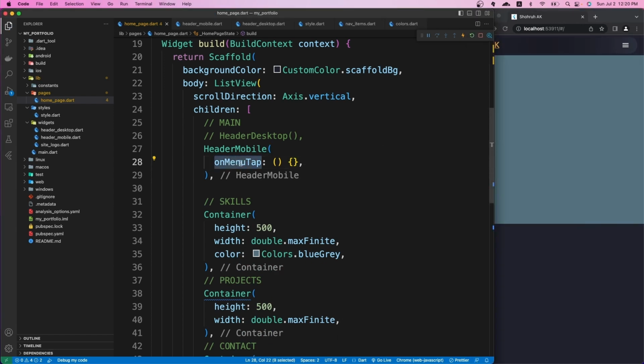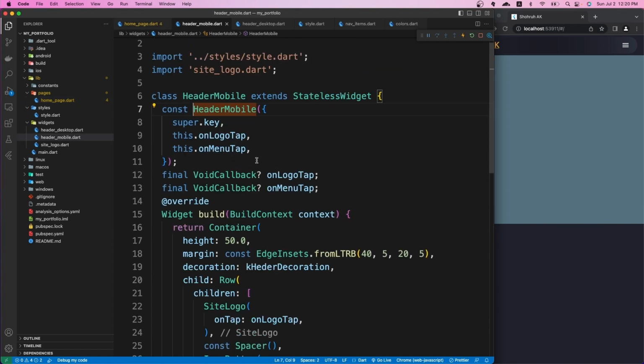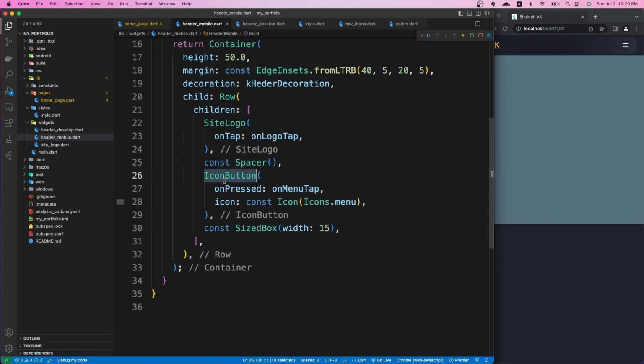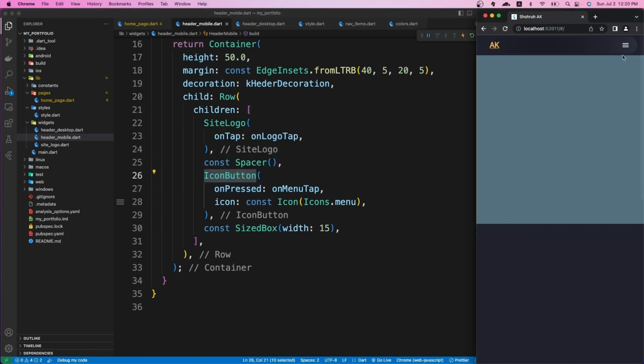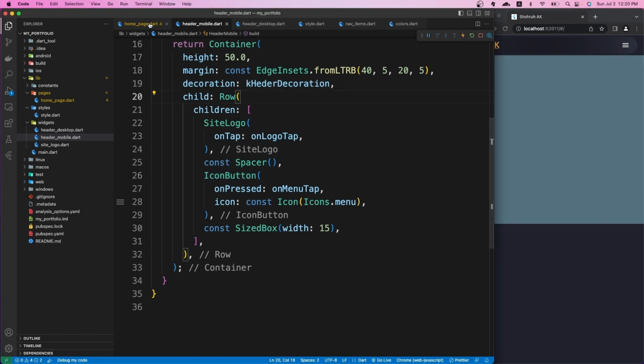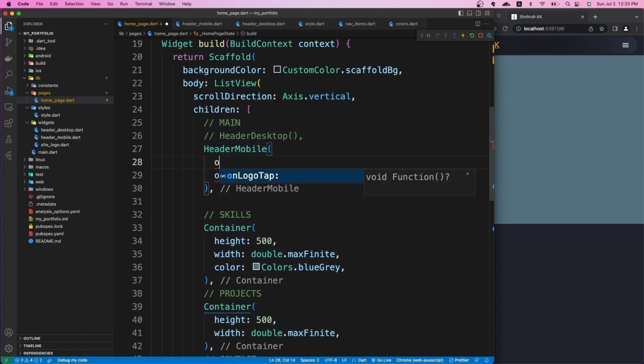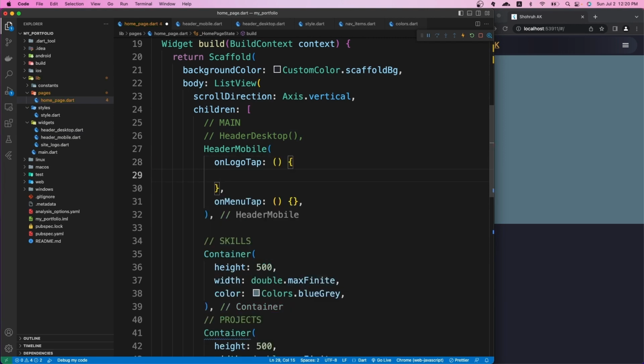If you remember, we assigned onMenuTap to this icon button. If this onPressed is null, the button is disabled. That's why the color is not white. So that's it, guys. This is our header mobile that is done. Let's give this one onLogoTap method as well, because we are going to use it later.